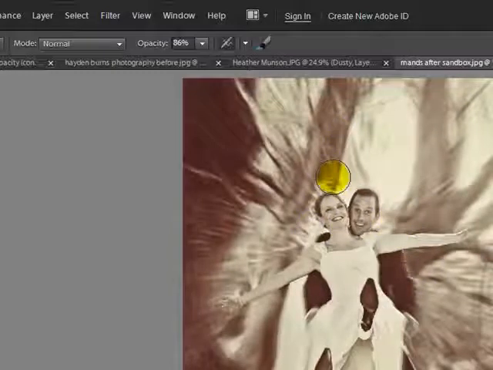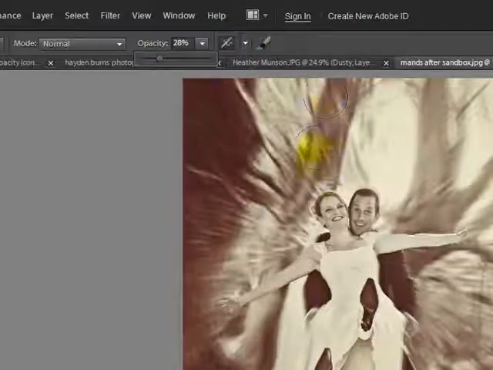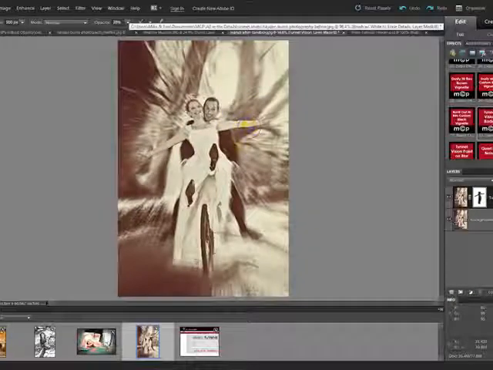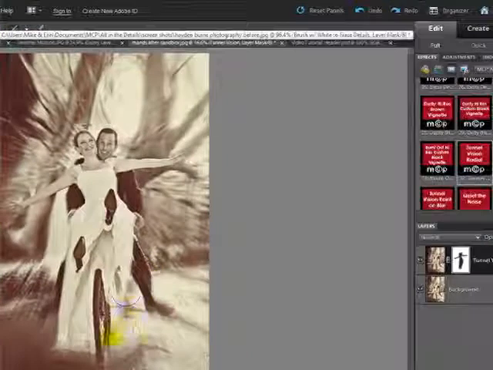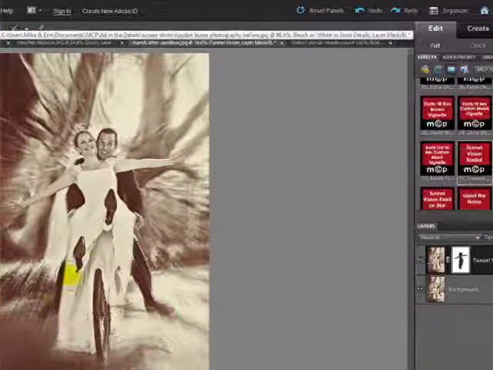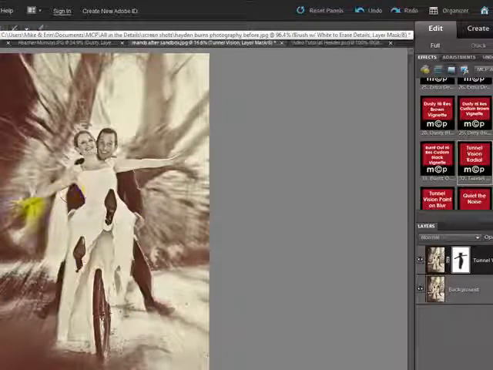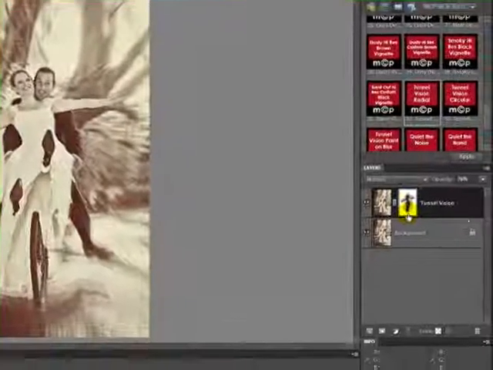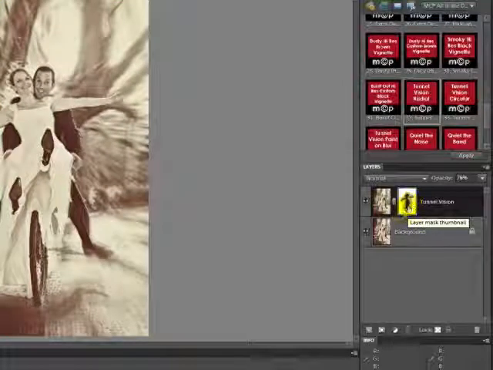Now I'm going to make my brush a bit bigger. Again, I'm clicking on the left facing square bracket key. I'm going to adjust my opacity to about 30% or so. And now I'm just going to paint along the outer edges of the couple. And this will help the blur fade in and out nicely and naturally. And you can see over here on my layer mask that it's darker where I painted with the high opacity brush, and it's lighter where I painted with the low opacity brush.